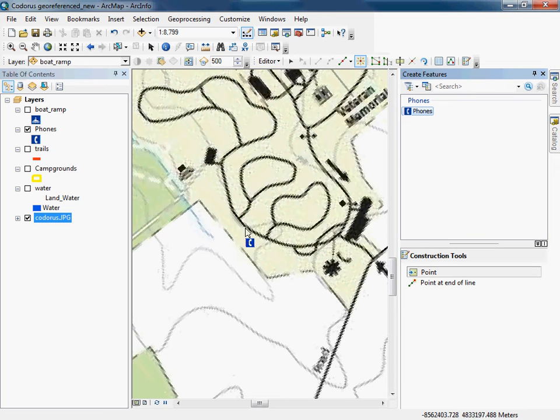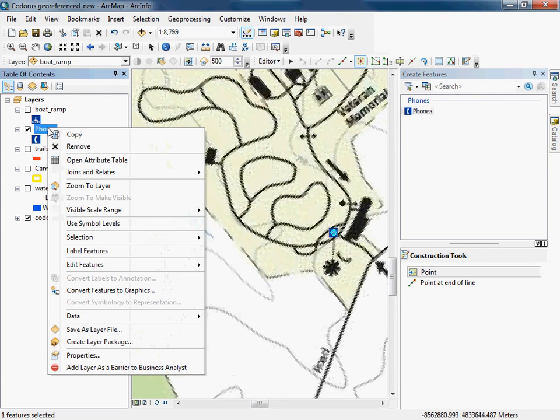Now as I move into the actual map window, into the data view, you can already see the symbol from the phones layer. So it's basically looking for where I want to place this new phone booth. This looks like a leader line right here to the location of where these two features actually are. So I'm going to say, I guess the phone booth is going to be right there. And I just left clicked one time, and you can see that it leaves it highlighted in cyan, which means it is a selected feature.